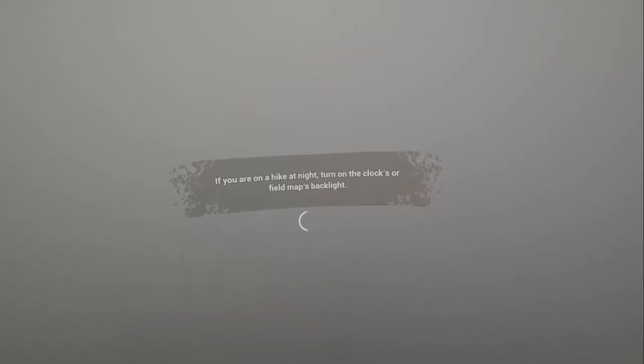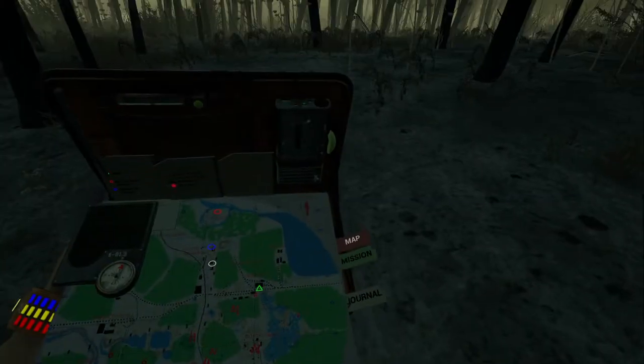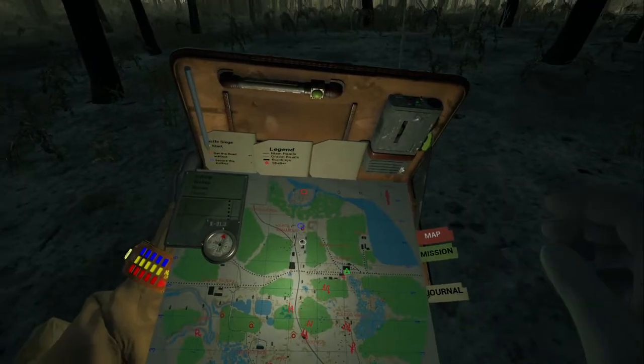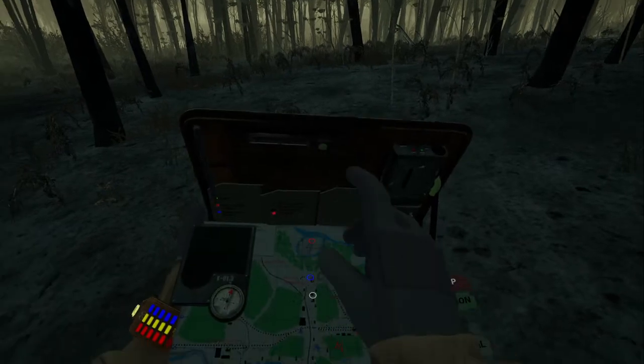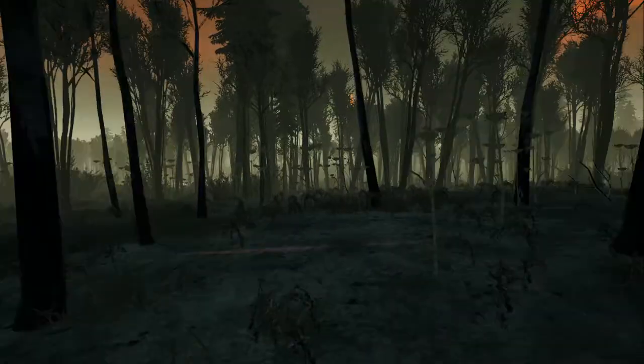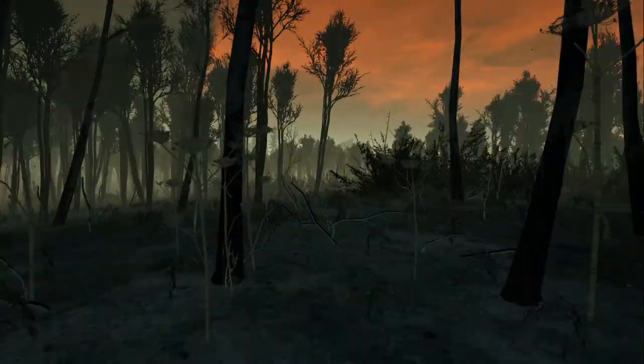Turn on the clock's or field map's backlight. I didn't know the map had a backlight. That's interesting. Where's the backlight? Is that this? Oh yeah, look at that. Alright, let's get to it. Oh yeah, we're going to the Blockpost.